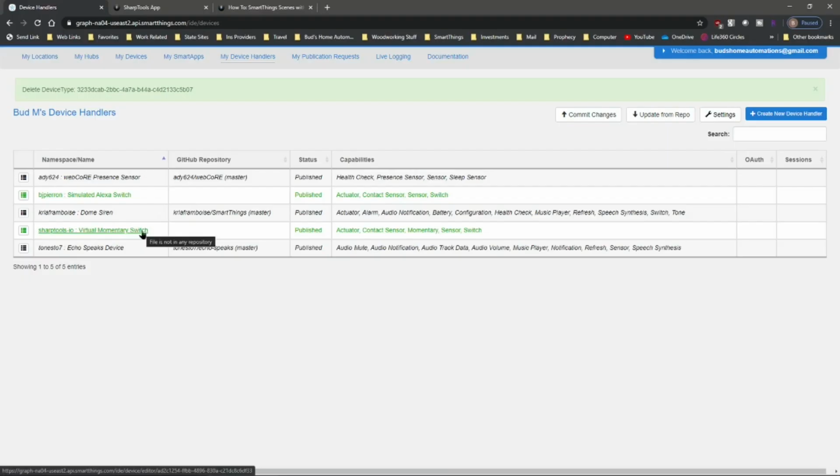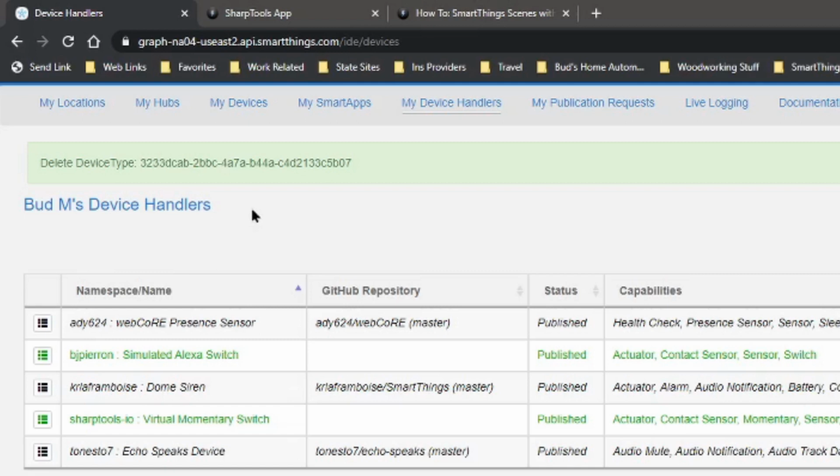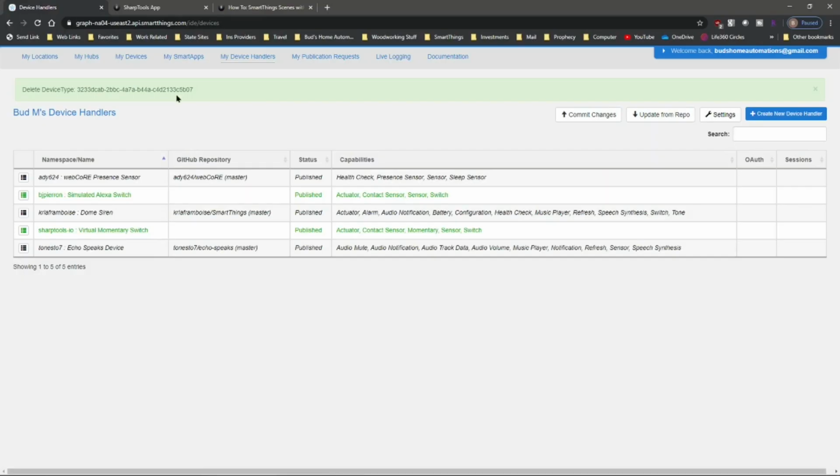I find this switch to be really nice. The problem with the other switches, you have to make a routine to turn them on, but then you also have to reset the switch, so you have to make an additional routine to turn it off. This one, you have one routine, or in this case, one program that actually turns the switch on and then immediately back off, which is very convenient. You don't have to make the additional routines to turn it off then. So let's go ahead and show you how to get this done.